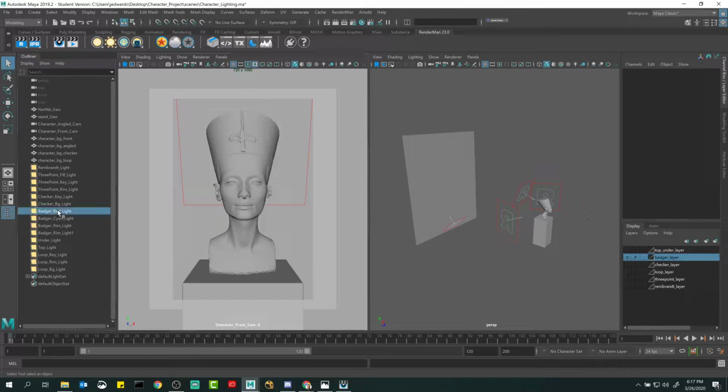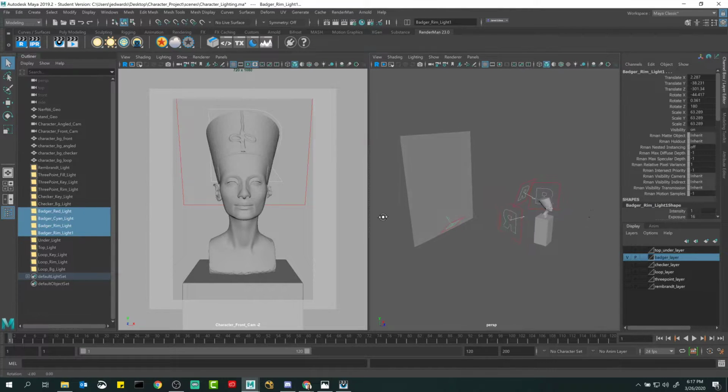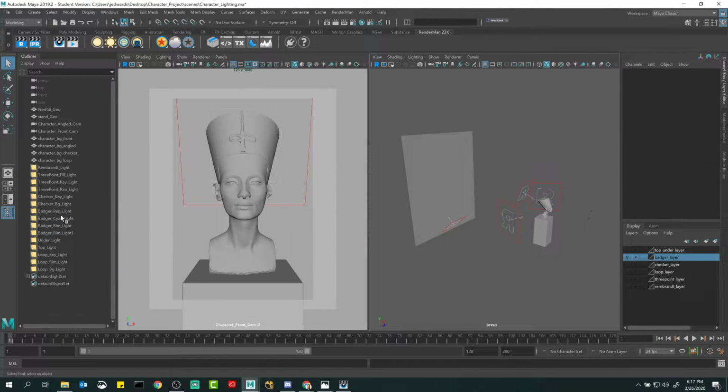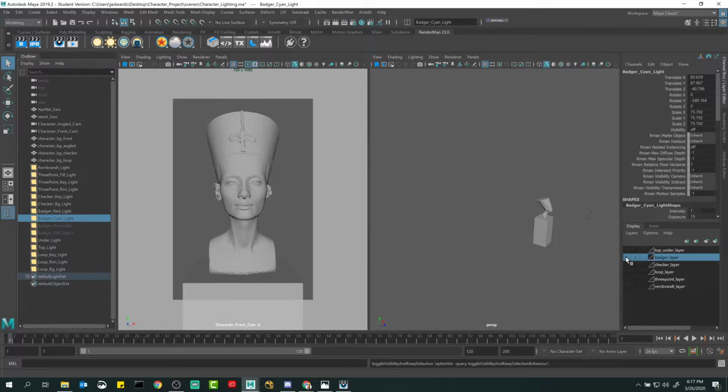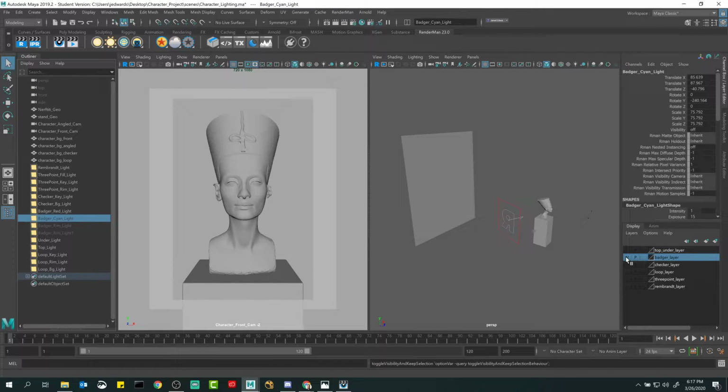What we're going to do is, because I know where the lights are located in the outliner, we're just going to go through these one by one and hide the other ones. So I'm going to start with the red, Badger red light, which means I'm just going to select the lights below it, and we're going to hit H to hide it. So H, remember, is our hotkey to hide anything we don't want to see. So see how it only looks like there's one light visible? And remember, the display layer still has to be turned on because this will hide everything if you have it turned off. So only one light visible.